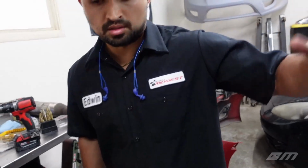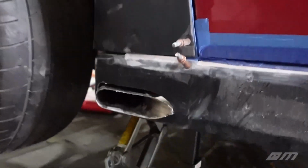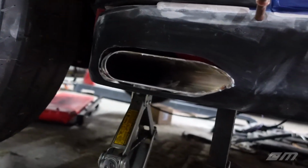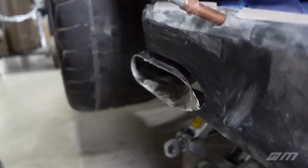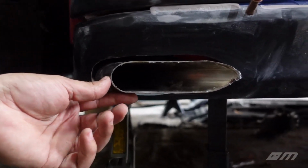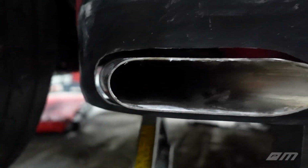Yeah, I think so. So let's recap that too. Justin finished up the side skirt over here. What Justin ended up doing was adding about 1/2 inch of clearance all the way around, just to prevent some of that heat buildup around the side skirt, and hopefully we're not torching the paint or wrap or whatever we decide to do on the car. But overall it came out great. I think it looks awesome. The pipe does need to sit a little bit like that, so it'll give it that nice little push to make things even all the way around right here.